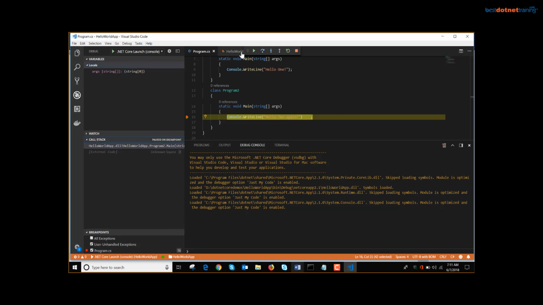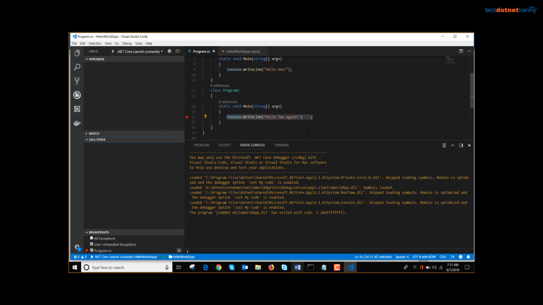And you have this toolbar on top. Step into, step over, step out, stop. So use the debugging feature of Visual Studio Code conveniently as per your requirement. Now we will see how to create a solution after this particular thing.